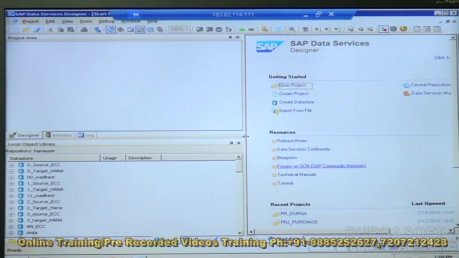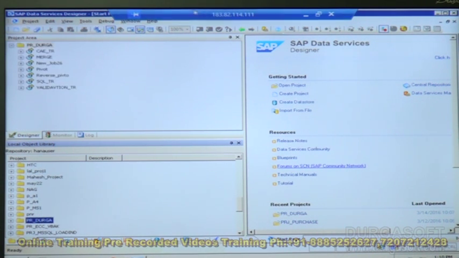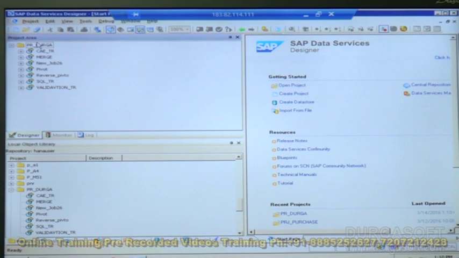Let's take the product that is already created. I have a product called PR underscore Durga. Let me create a new project here.